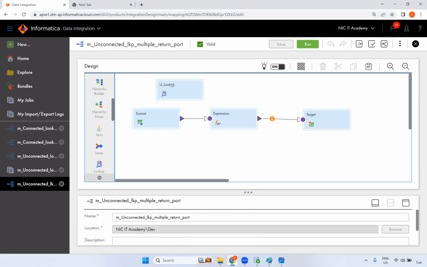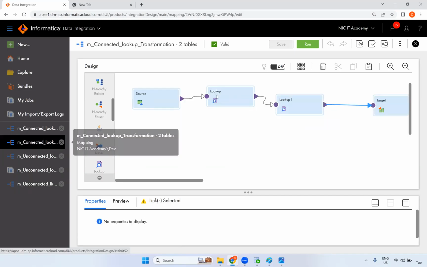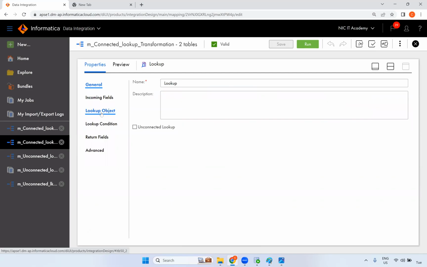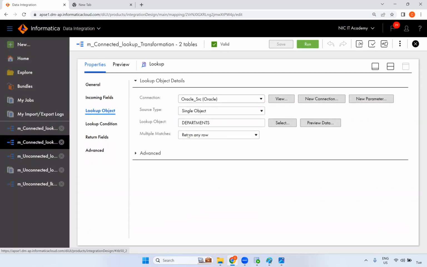Whenever you open any lookup, you can find the lookup policy, right? The lookup policy splits the 10 columns based on the tilde symbol, the delimiter.